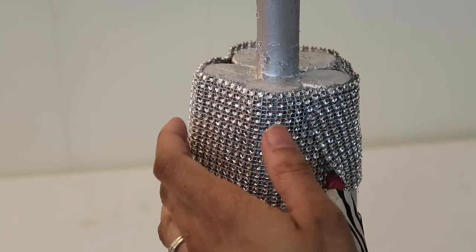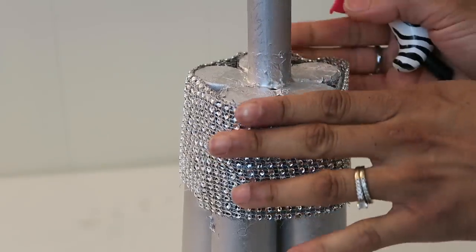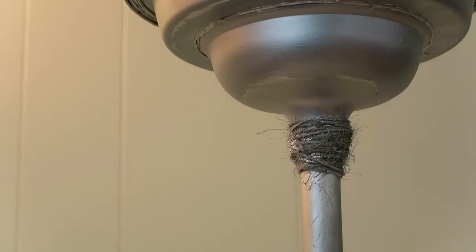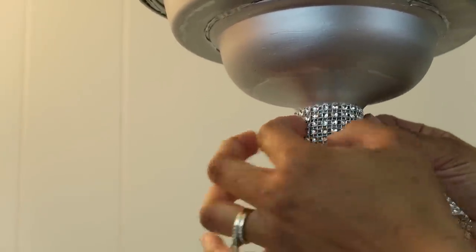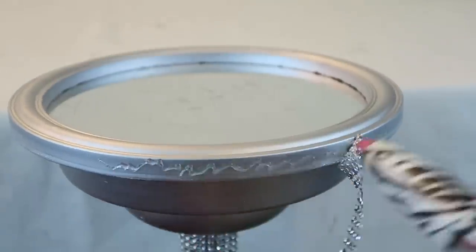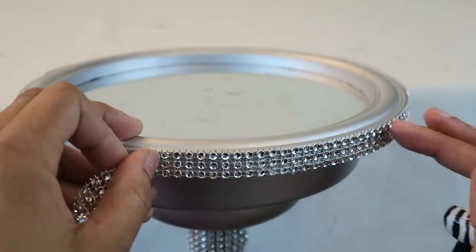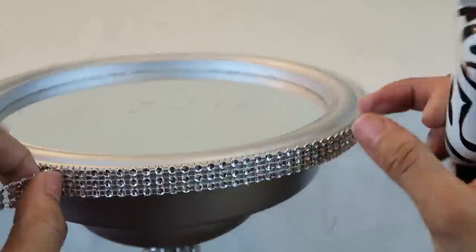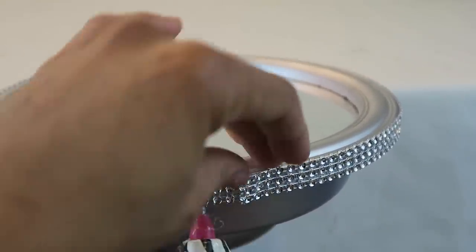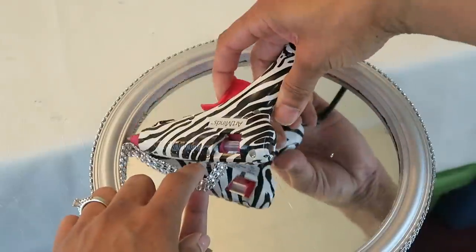We were allowed incidental items in this challenge, so I covered the twine areas with this diamond wrap that I already had, and I used that on the bottom part, also on the top area of twine, and then around the mirror. I used the diamond wrap on the inside rim of the mirror as well.